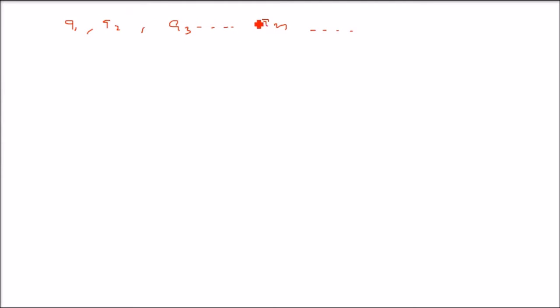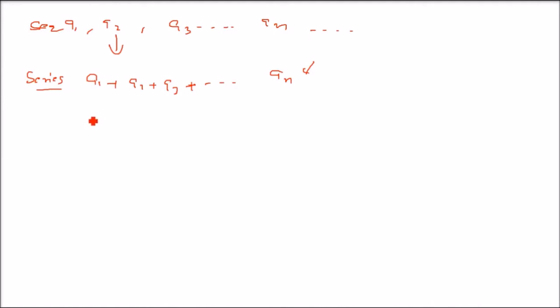Now I was telling you about series. This is a sequence. How to write this as a series? If I write this as a1 plus a2 plus a3 till an, this sequence will become a series. This is the difference between a sequence and a series. You have made it a series. What about the progression? We are discussing progressions now.